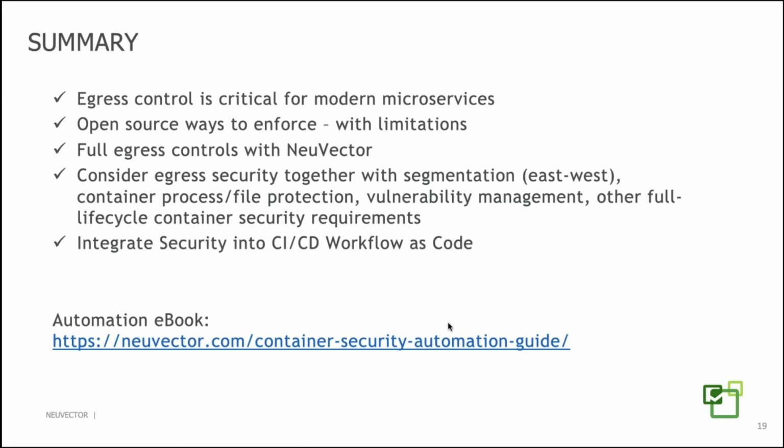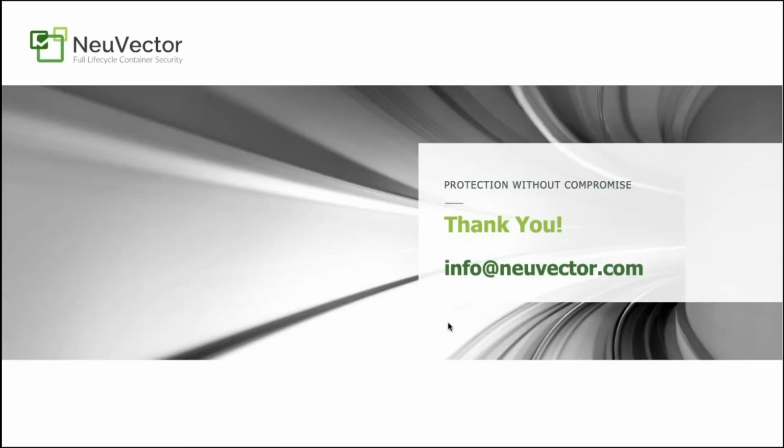All right, so with that, I will ask Young if there's any questions. Do put those in the question box if you have any questions. All right, thank you, Glen and Selvam. Let's go ahead and open up the Q&A. The first question we have is, can NewVector implement the same namespace-based rules like Kubernetes? Glen, I think this is for you.